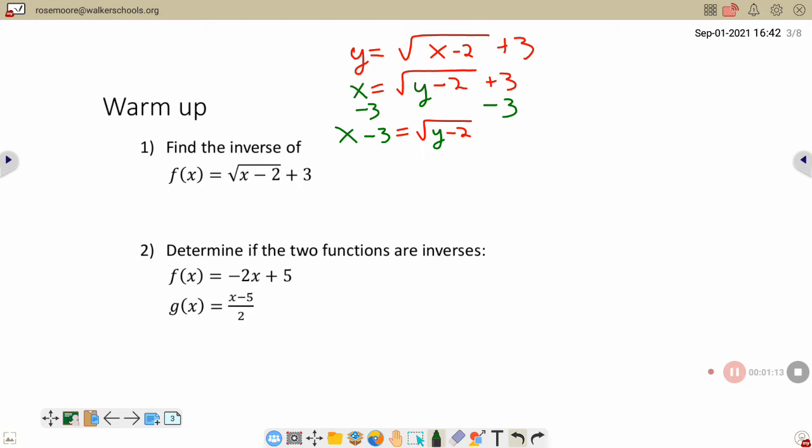Okay, I can't add that 2 yet because I have to deal with my square root. The opposite of square root is squaring. So if I square one side, I square all of the other. So I end up with x minus 3 squared equals, and remember these canceled, y minus 2. So the last thing I need to do is move that minus 2 with some addition. Now, can those combine? No, one's inside parentheses, so they're going to stay apart.